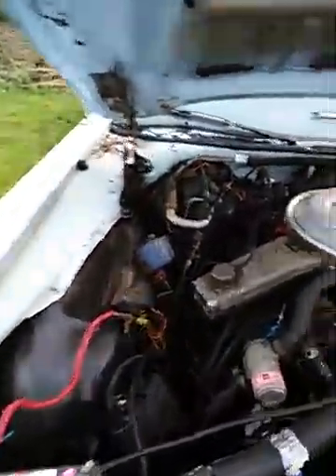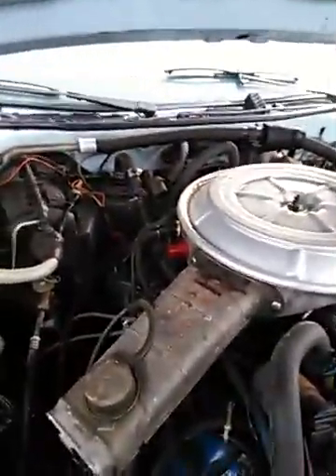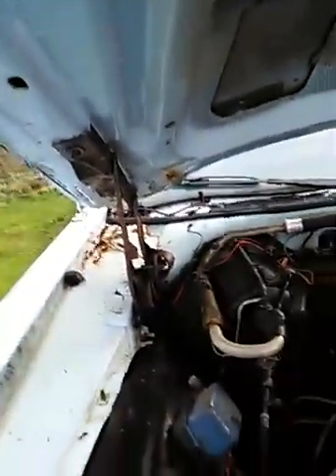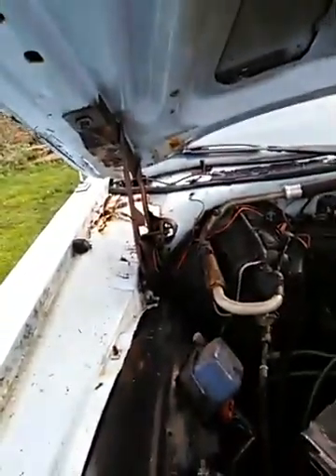All right, the engine looks a lot cleaner. I didn't go at it too hard but boy does it look amazing. In the previous video you'll see it was all just nasty up in there — all this was dirty and grimy — but it's looking better now. Looks sharp, looks like you could work on the car. More willing to work on it now.